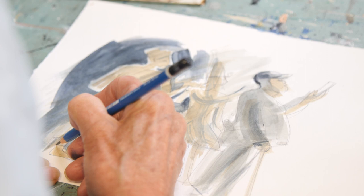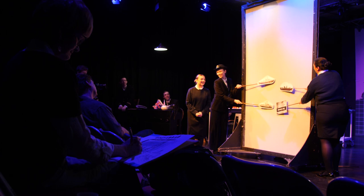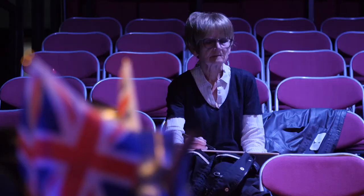Sometimes I'll put some wash on pages before I arrive so there's a tint or bit of colour on them. If I'm drawing archaeologists who tend to work very slowly on the same place, I can do a completely coloured finished piece. But if it's horse racing or a theatre where people are moving all the time, I'll make little colour notes and fill them in later. I'm very interested in capturing movement, but the end result is a static drawing on paper that hopefully gives a sense of movement. People often say I make it look as if it's moving — I don't do that consciously, it's just the way I see things.